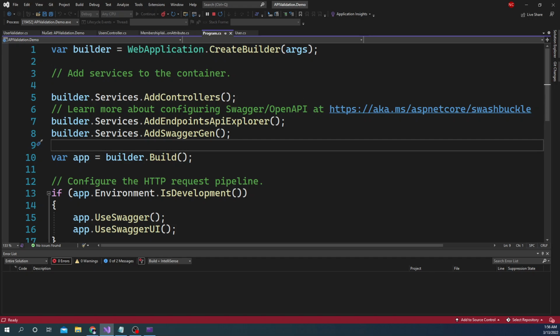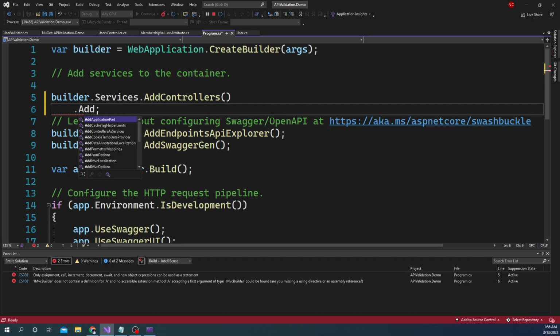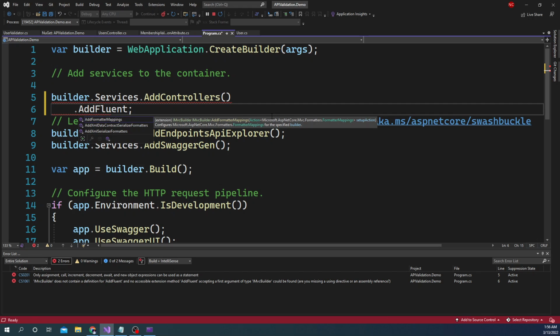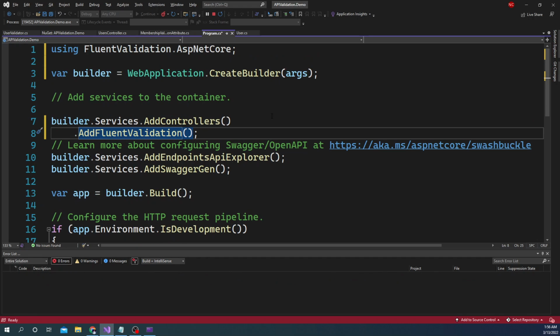And for that, what we can do is we can come here and we can do dot add Fluent validation, and let me add this namespace FluentValidation.ASP.NET Core.